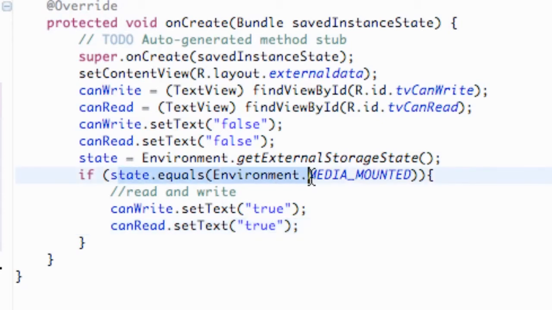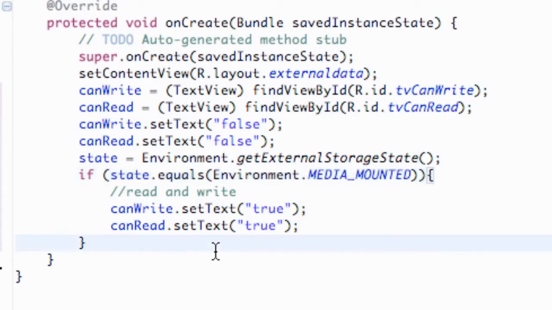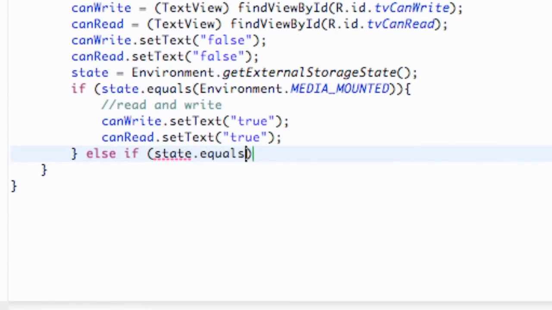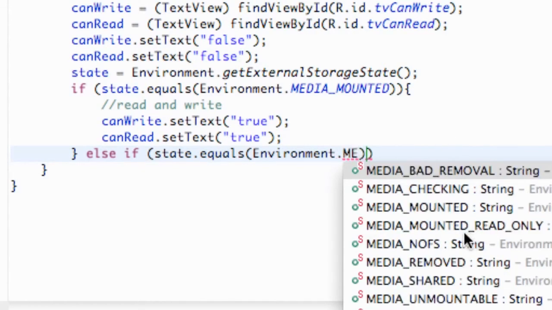So we're basically going to use this type of checking method to see if we can read and write, and then if we can write some data. Let's say there's a different state that we access where we can read the stuff but we can't actually write it. So we're going to say else. So if this statement's false, we're going to say, hey, is it this, else if state, again, dot equals, and then within parentheses, Environment dot MEDIA_MOUNTED_READ_ONLY.